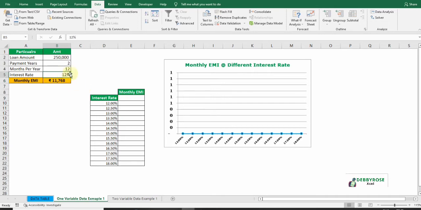So I could decide to change this manually, where I will say 13%. Of course, Excel will give me the result, but will I keep doing this for every interest rate I want to check out? So in this table, you can see that we'll try out different interest rates from 12% to 18%.